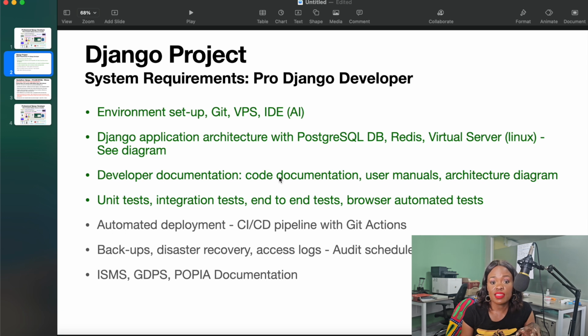Developer documentation is what I mean by developer documentation. I know I have it in green here, but give me the minimum documentation I need to understand your code. Because if you write the code and you don't provide enough documentation for me to understand, I could mark you down on something just because I don't know it's there. So for example, deployment documentation. Provide enough documentation for me to understand how to deploy your code. If you don't provide deployment documentation and I can't figure out how to deploy the code, and then you don't get the marks because I end up thinking your code doesn't work, that is at your own risk, right?